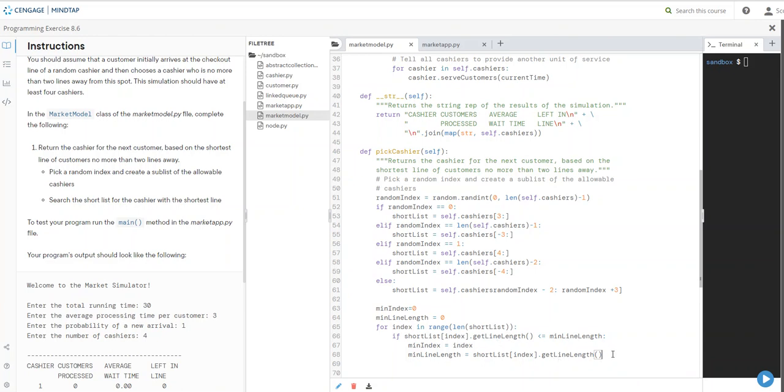I hadn't seen it before. That made me nervous. Now we need to have indentation equal to the 4 for our return. We want short list index. And go through and plug in some values.